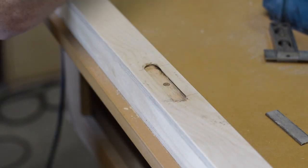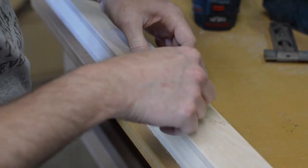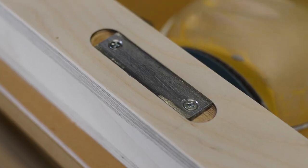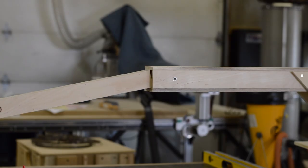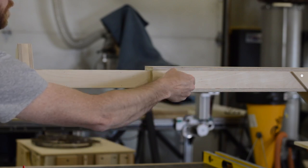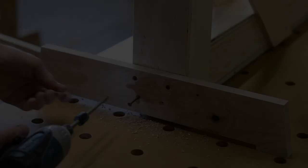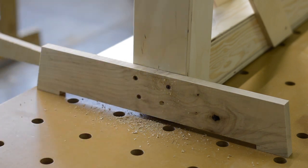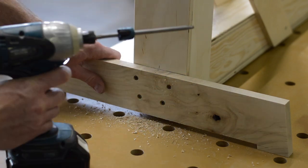I also added a piece of steel to the extension tube just as a clamping point. While working on the mock-up, I realized that it needed some more stability, so I added a foot to the bottom corner here.